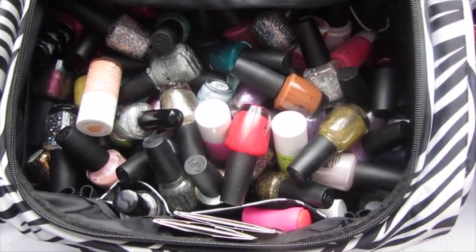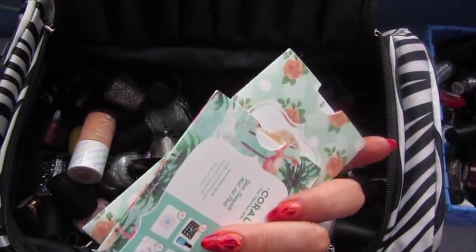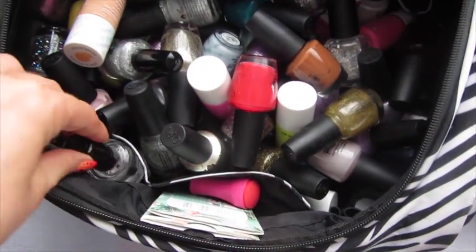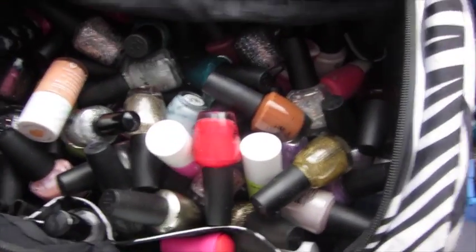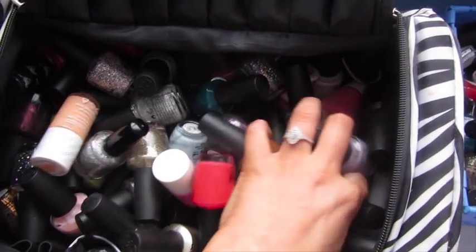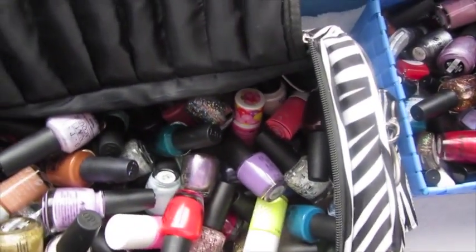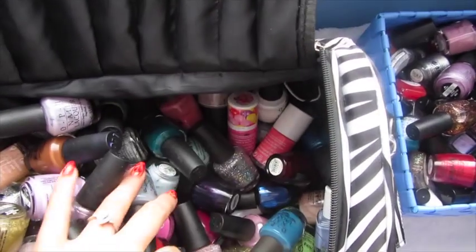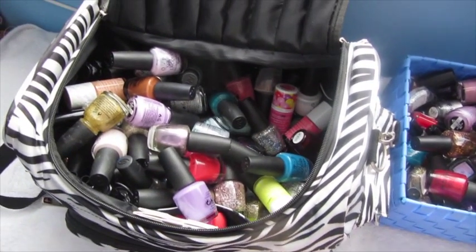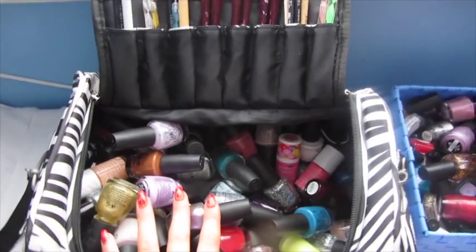So here's inside the bag. Obviously here you can see I've got my new Miu stamping plates and stuff, so that's a great little pocket in there. I've got my Seche Vitae in this little one here, and then literally in here is just all of my nail polish. There's no organisation in here at all, so if I'm looking for a specific colour, I just have to dig through till I find it. When I'm actually at the salon, I do take all of these out and put them all onto shelves so that it's much more organised.